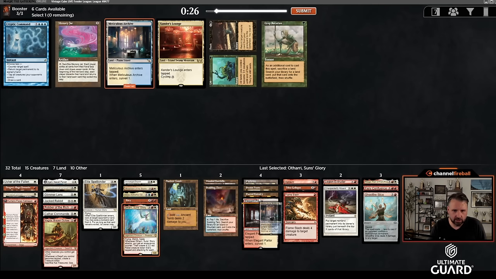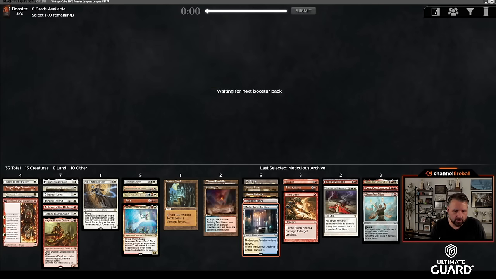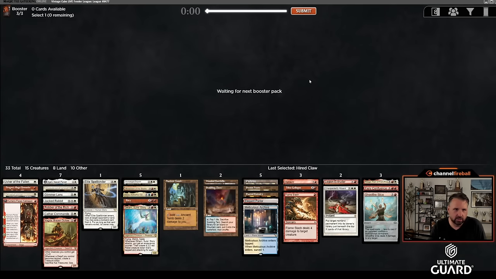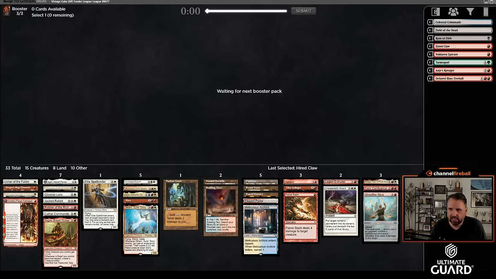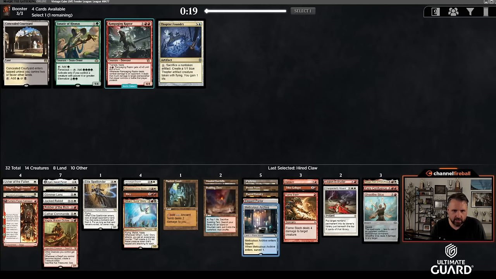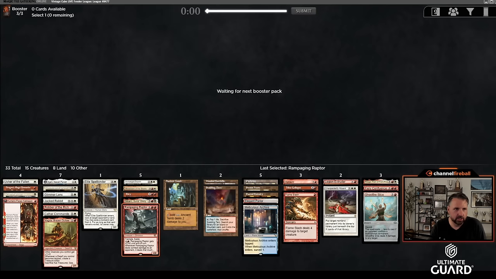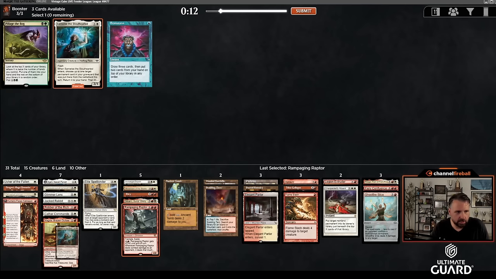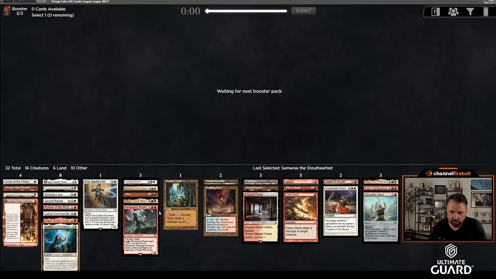I might play Meticulous Archive. I'm not sure. Now that I've picked up Othari, though, I might not even play Satya. I guess Hired Claw, sure. So whenever a lizard attacks, I don't have that many lizards. Because if I cut Satya, cut Archive, oh, Rampaging Raptor, sure. Yeah, look, I just play Rampaging Raptor. It's fine. Oh, Samwise came back. Yeah, maybe I'd play Samwise. I've got a couple fetches. It's good with Showdown of the Scalds or Fury.